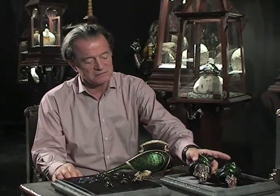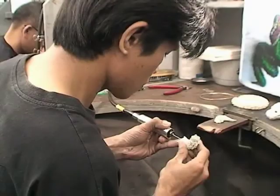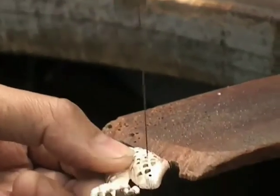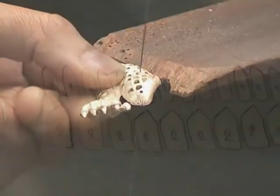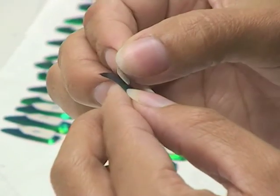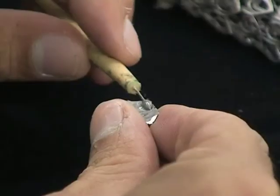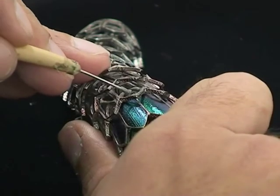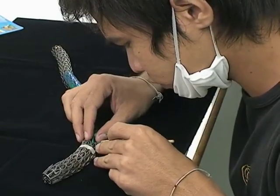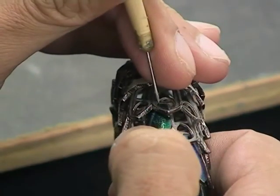The challenge is, if you have a frame like this bangle here — the frame is made of silver because gold would be double the weight — the great challenge is to do something light. One has to cut the shape in paper first, then cut the beetle wing after the paper, and then glue the beetle wing into the shape. That gluing process alone takes 8 to 10 minutes for each piece, because it has to be pressed down by hand until the glue has set.